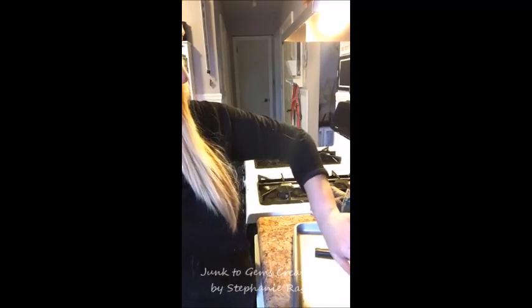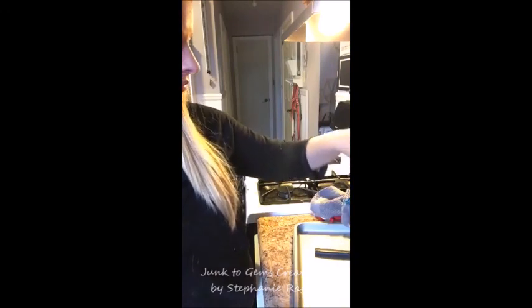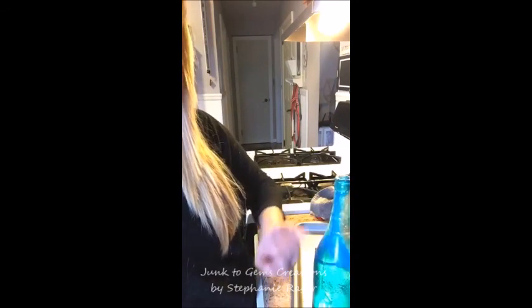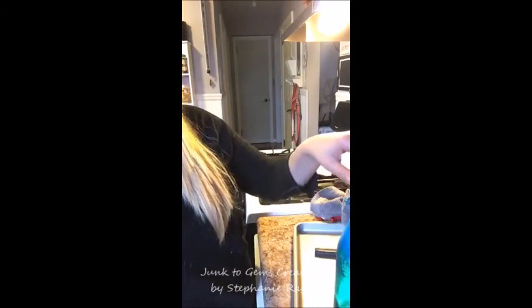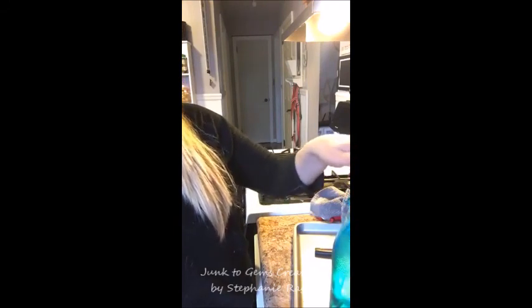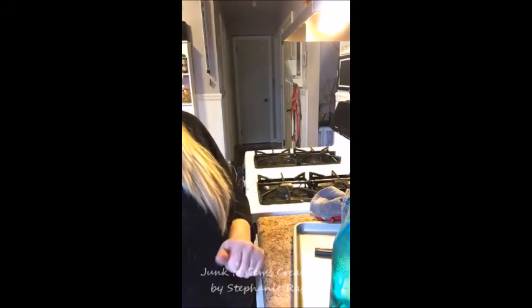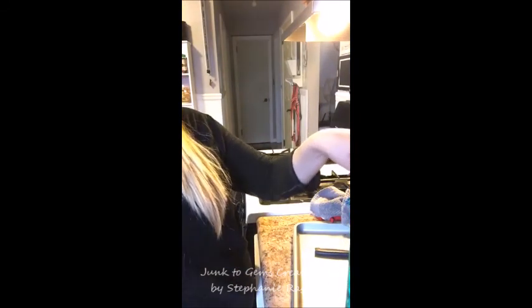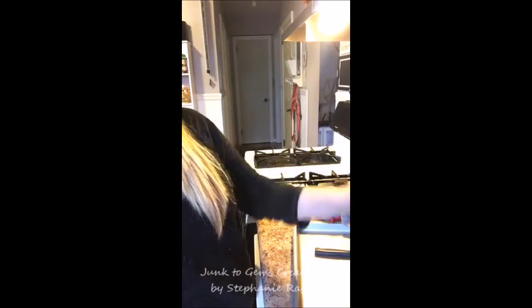It's getting there. That part's still really hot. I'm thinking if I would have left it in longer, that this stuff probably would have burnt. So I'm glad I took it out when I did, because it's at least still blue. Looks good. All right.